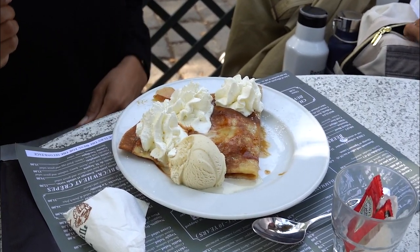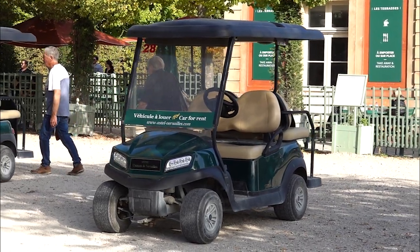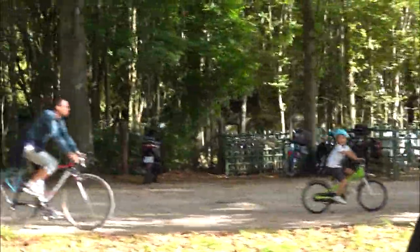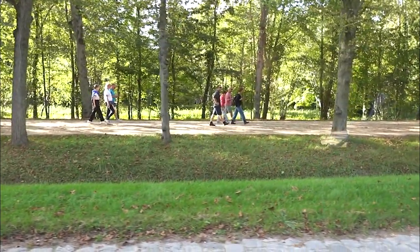After lunch, we hopped back in the tram to go visit the Petit Trianon. The tram has plenty of legroom for my tall 6'3" husband and my dad, but there are plenty other ways to get around Versailles. Like the golf carts you just saw, you're able to rent them in 2-hour increments. You can also rent bikes or go on a bike tour and just walk it if you've got the power and the stamina to do so.